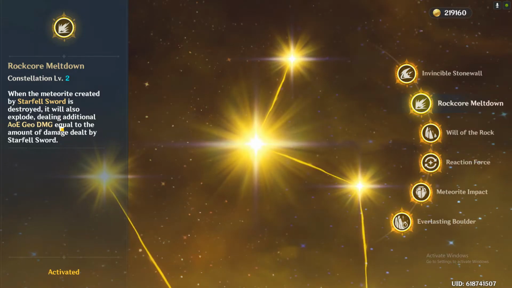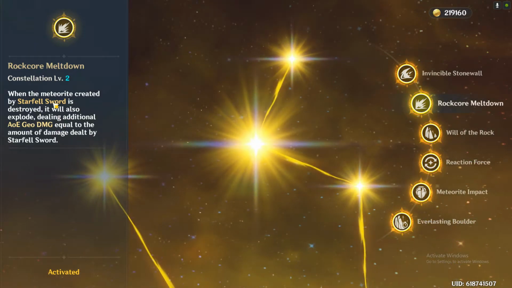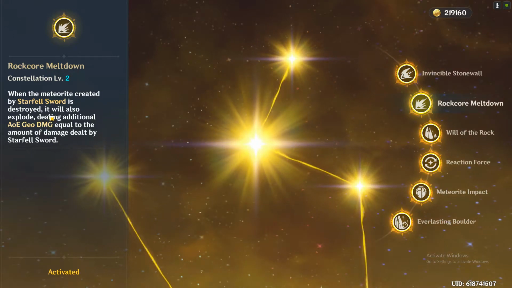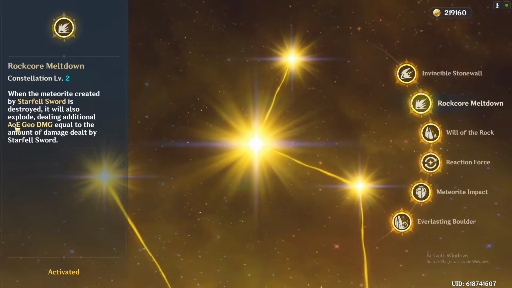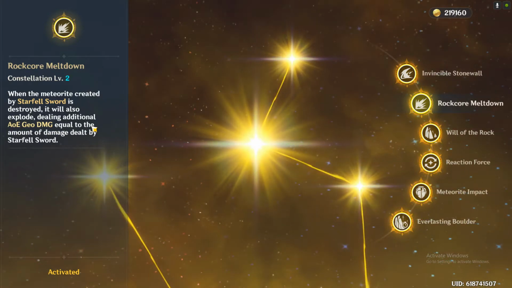Now at Constellation 2, Starfall, or basically the elemental skill, is going to explode when it gets the maximum amount of damage. So if too much damage is done to those boulders, or eventually when those boulders expire, they will do AoE Geo damage.